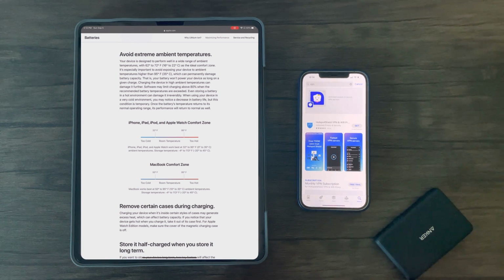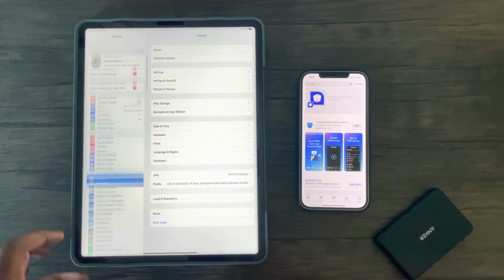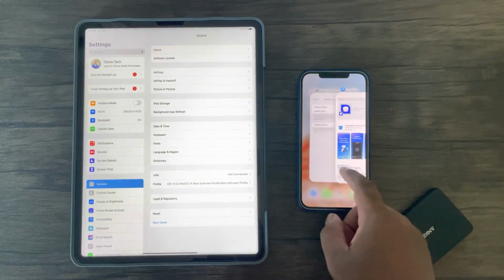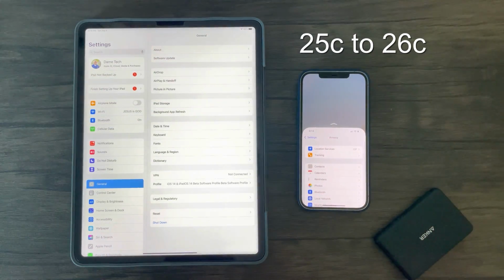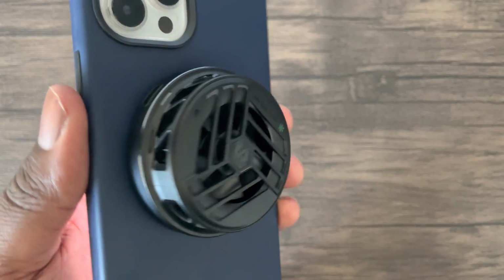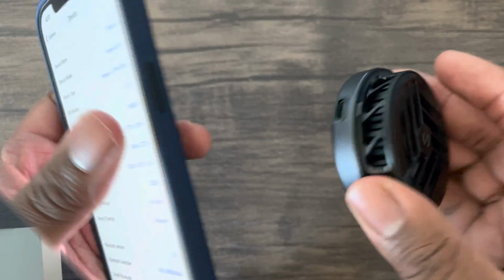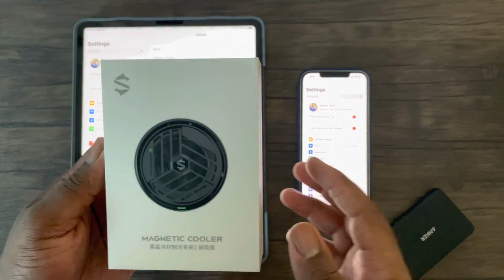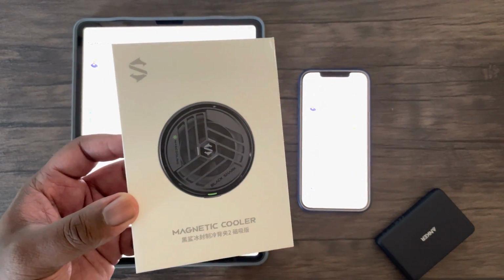Thus, when ambient temps are high, it's a lot easier for your device to reach these temperatures when doing demanding tasks like gaming, camera work, or video rendering. I personally keep my ambient temperature around 25 to 26 Celsius when conducting performance tests. However, for those that live in areas that have higher ambient temperatures, I do advise buying a phone cooler if you're gaming or doing continuous video work, as this will definitely improve the integrity and lifespan of your device.